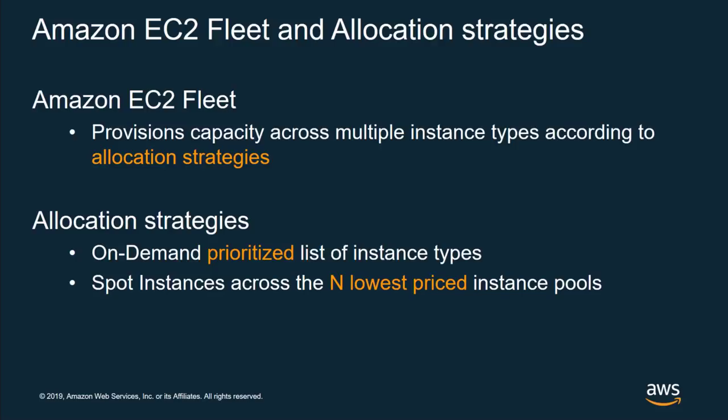Another thing you can do with this lowest price mode is actually say that I have 5 different instances that work for me, and I want to deploy across the 2 cheapest options. And so you can ensure that you don't put all of your instances in a single spot capacity market without necessarily deploying across all 5 options. So it gives you that flexibility to balance your availability requirements with your cost sensitivity. So you're totally in control with those allocation strategies.